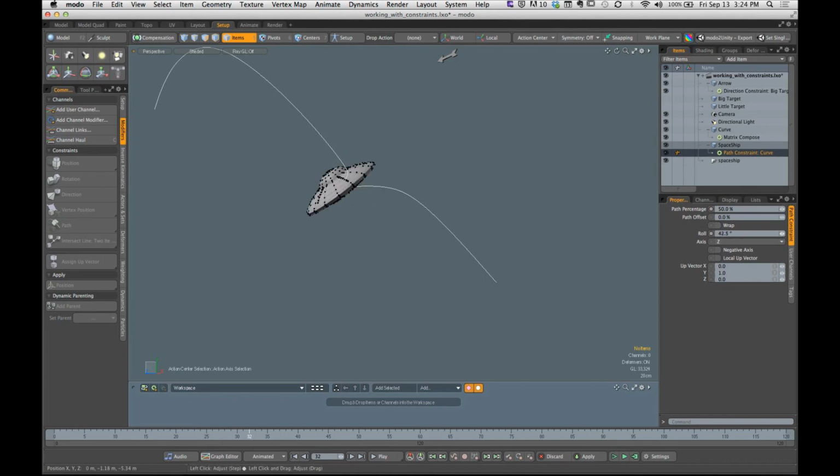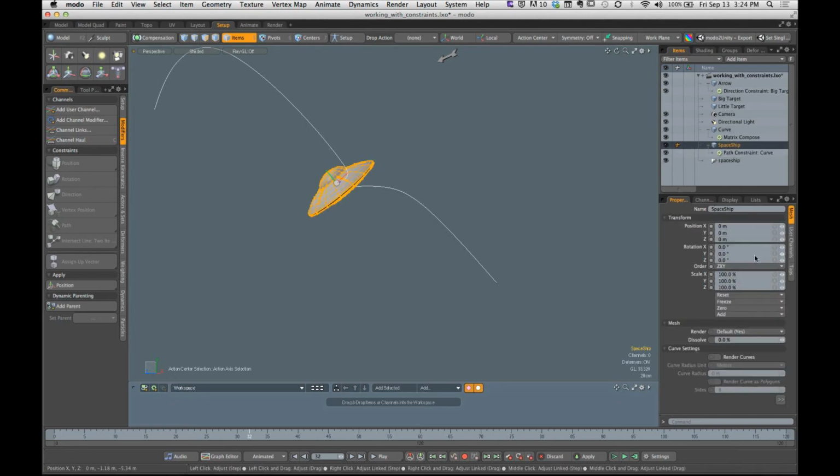So we can get some really compelling, cool animations by changing the roll. However, one thing that we don't get in this process is the ability to rotate it along the y-axis. Okay, I'm changing the rotation y values on the item, and it's not spinning like this as it should, right? Why isn't it doing that? Yeah, the constraint is overriding it. Okay, the path constraint is determining how it's going to work.